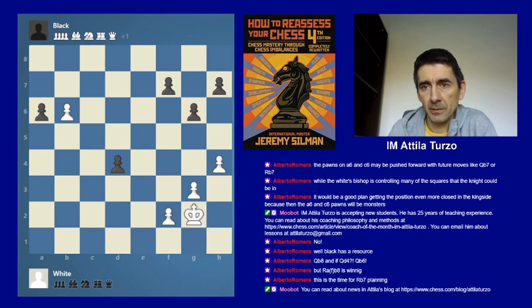You can see Black has an extra pawn, but we will look at the value of the pawns and the differences between them, which will be the main theme of discussion in this chapter.